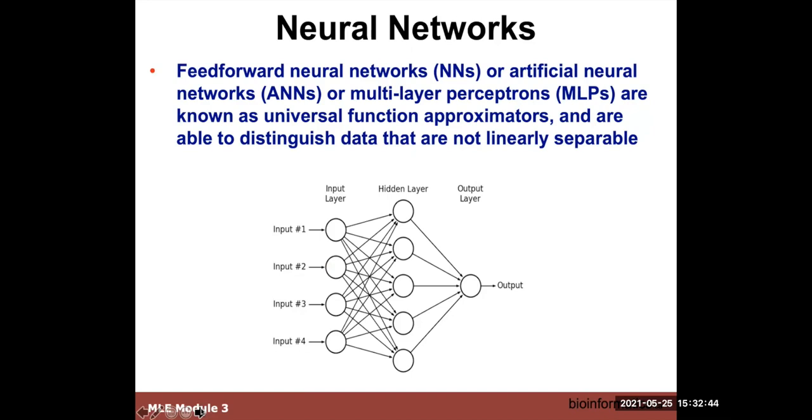This is showing the sort of standard architecture that was illustrated in that video by Rimstar. So it's an input layer, a hidden layer, and an output layer. And the number of inputs can be 4, the hidden layer can have 5 nodes, and the output can be 1. But you can have many other architectures where you could have an input layer that has 100 or 200 units, and the hidden layer could have 100 units, and the output layer could be 3 or 4 or 10 units. So architecture varies with neural networks.